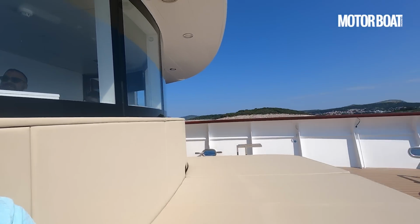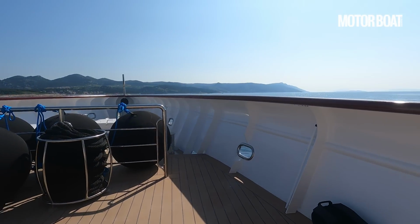As anticipated, we spent the afternoon in Vis exploring the beautiful town, which really was a very attractive spot. And then retired for the evening on board, where we were served a lovely meal of freshly cooked steak, and then retired to the aft cockpit for a few cocktails and gin and tonics, and then spent the night on the berth in Vis before waking early to find that we were already underway. And as you can see, we're making passage now.